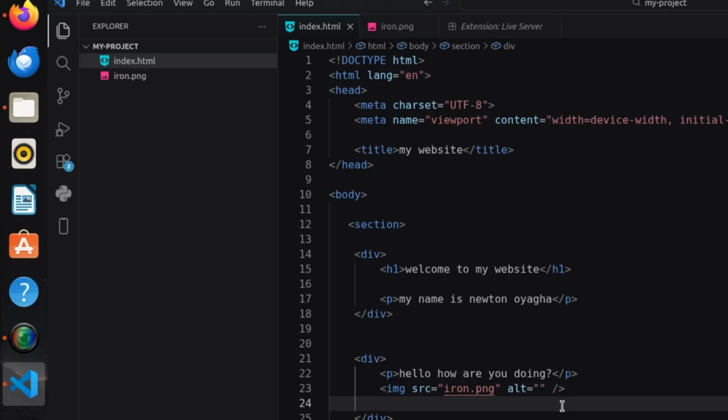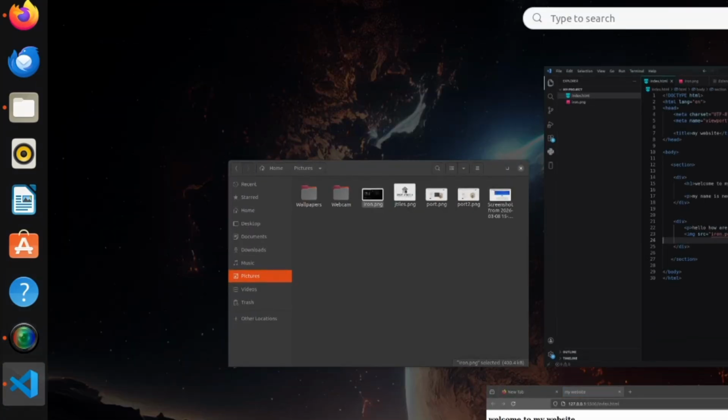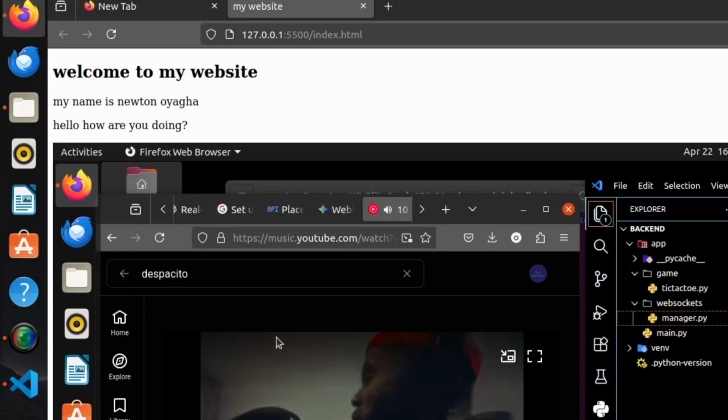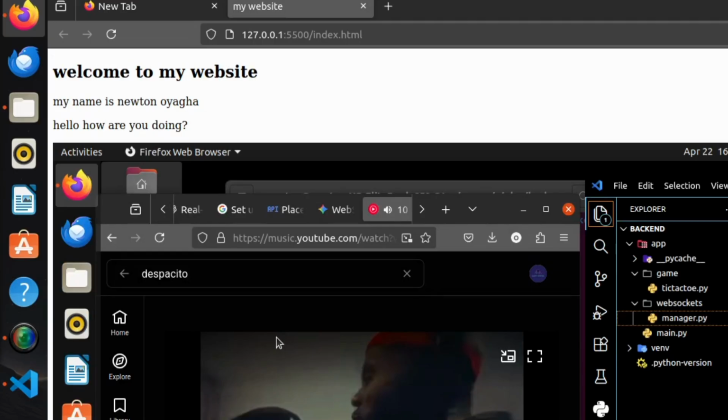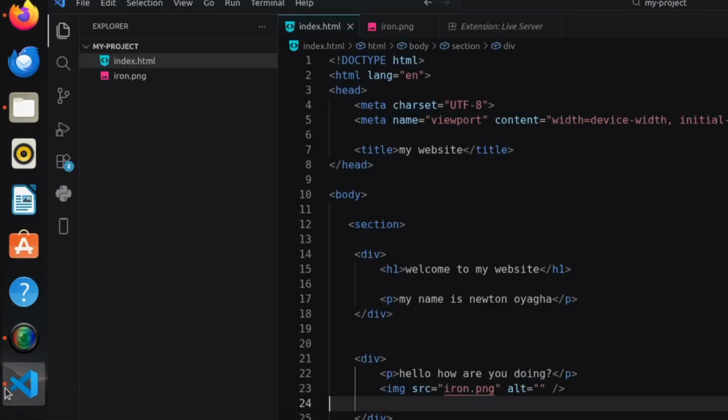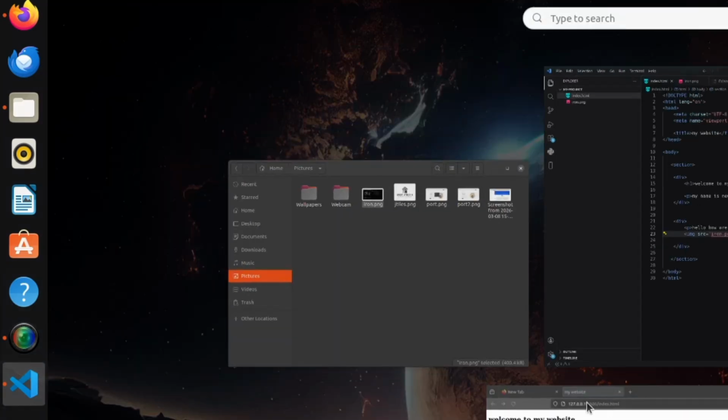Now let's save that first to see what I'm talking about. Save that, go to our website. You notice that we have a big bold image here. I think this is too big, so I will try to reduce the width and the height. So please pay attention. Our image also, we can add a height attribute to it. Let me just say a height of 50, and also a width of 50. I'm just doing this to reduce the size.